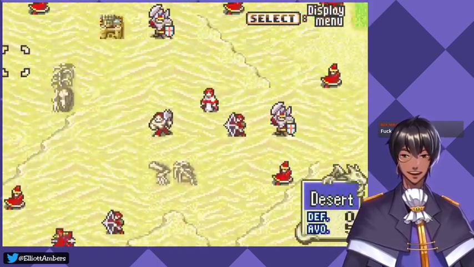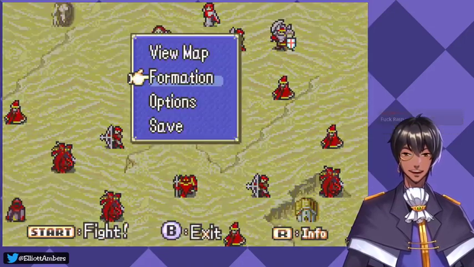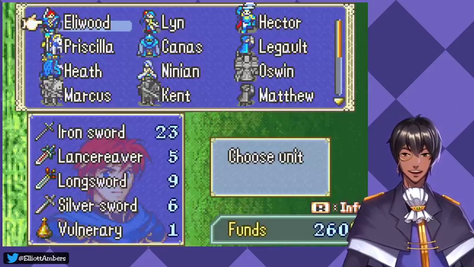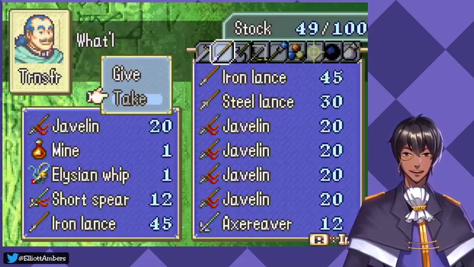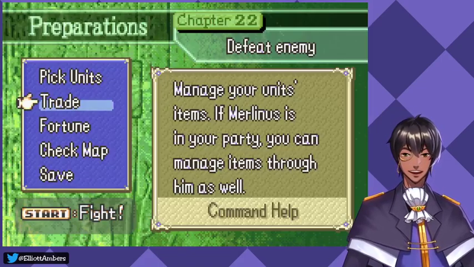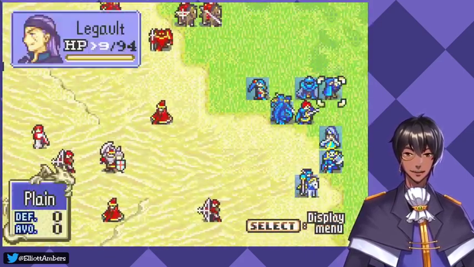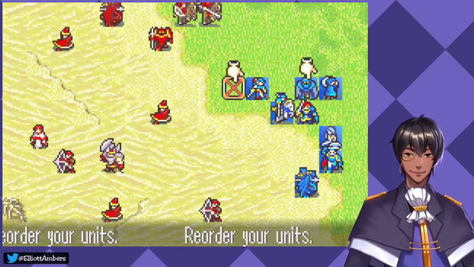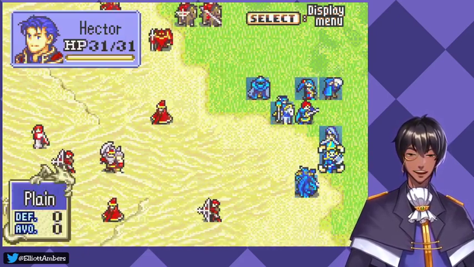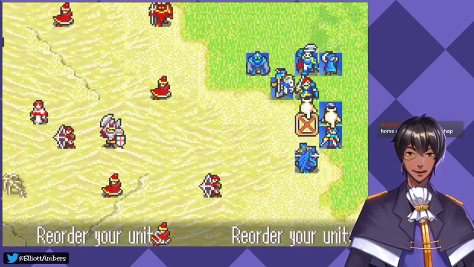And then... There's not too many axe units, so I'm going to take off that Axe Reaver. And we're going to trade that for something else. Axe Reaver, and we're going to give him an Iron Lance. It's a little bit more reliable. And then the formation. For 8 units, I do have to plan this out a little bit more closely still. We'll do this. And keep Legault in the back, because he doesn't need to be too far forward. We'll keep Priscilla in the back.